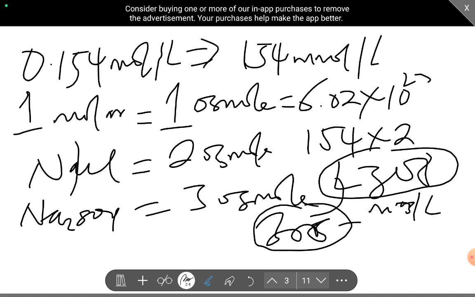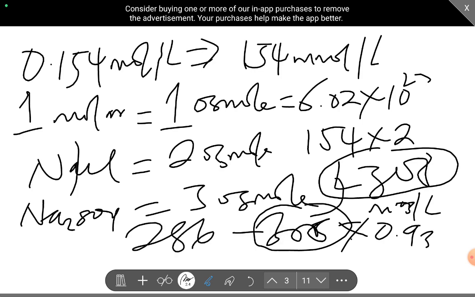But sometimes we want to do a correction factor due to interionic force. So when you want to do the correction factor due to interionic force, you might want to multiply by 0.93, and that 0.93 is the correction factor due to the interionic forces between sodium and chloride. So at the end of the day, you will still be getting 286 milliosmoles per liter. So anyhow, it is 286, 300, and this value is the isotonicity, and that's why 0.9% sodium chloride is the isotonic physiologic fluid.